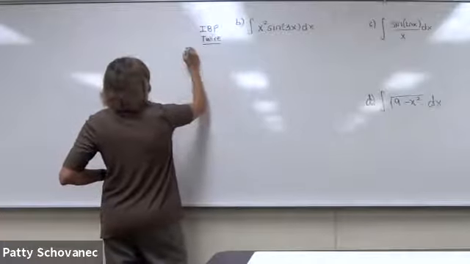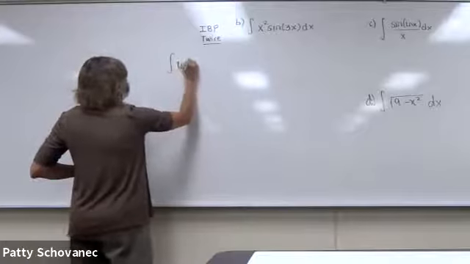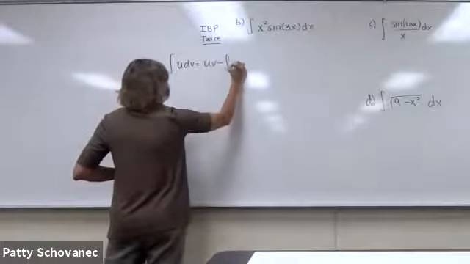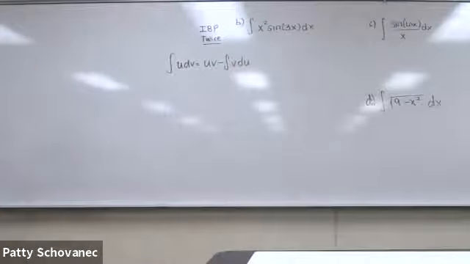Remember the integration by parts formula. The integral of u dv gives you uv minus the integral of v du. It also gives you a table form. You don't have to worry about that; you just go down the diagonals. Which way are you doing it? Table form or with the formula?